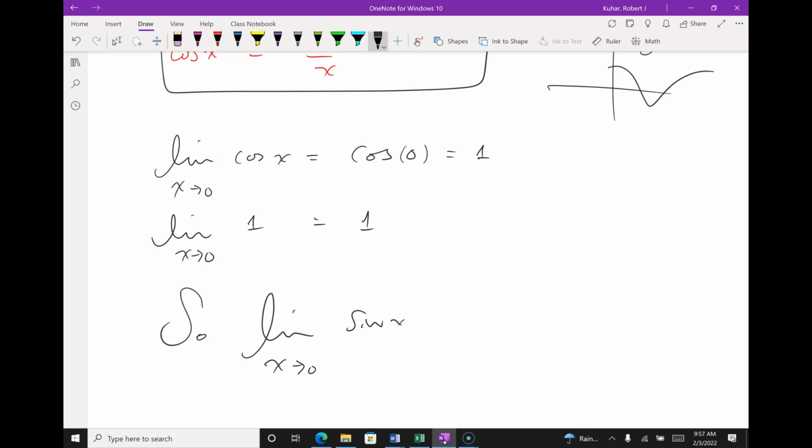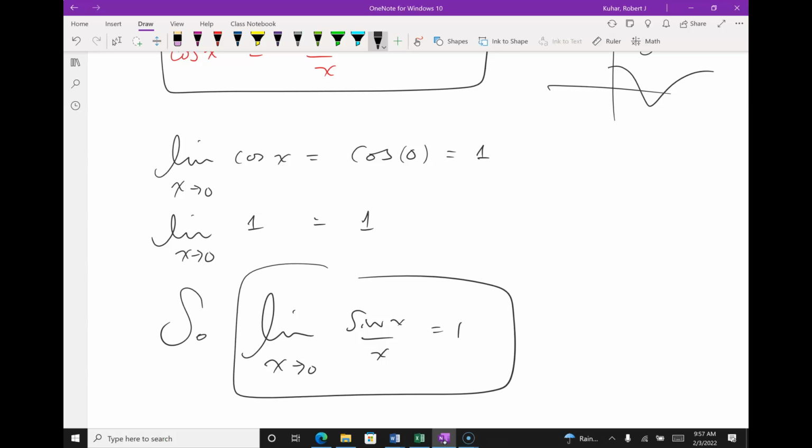So I want it memorized, because we're going to use it. We're going to use this limit several times this semester. There are other ones to squeeze on. You can take a look in section 2.3, I think it's 2.3. It doesn't matter. You're reading all of chapter 2, right? It's why you should be.